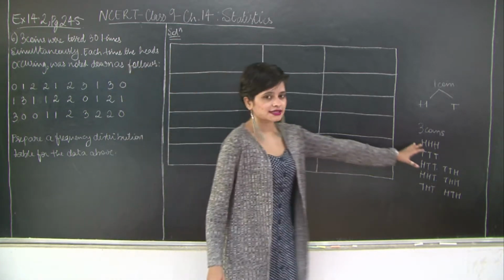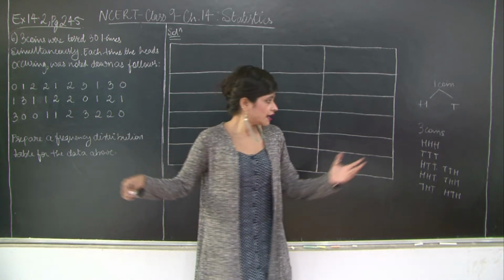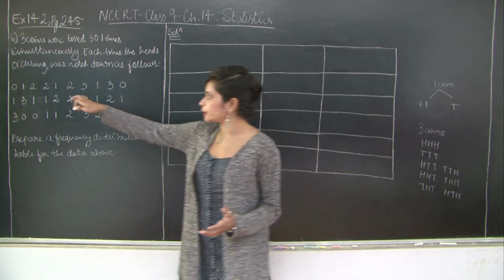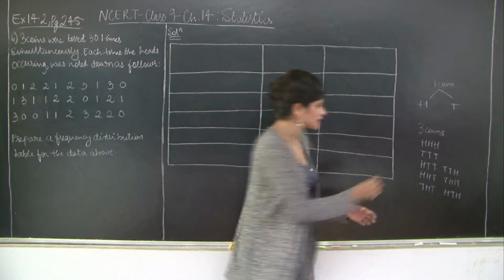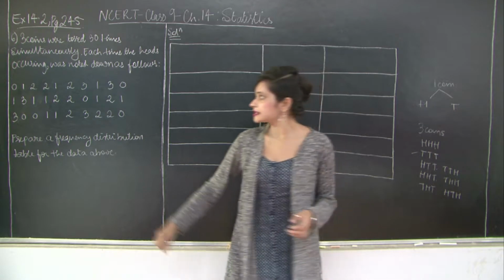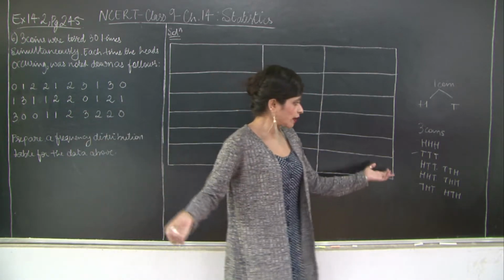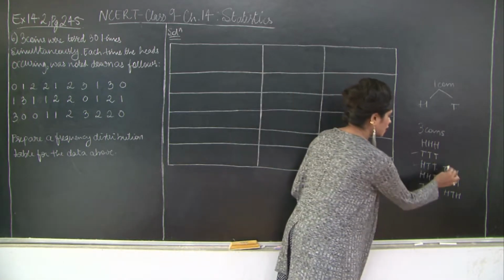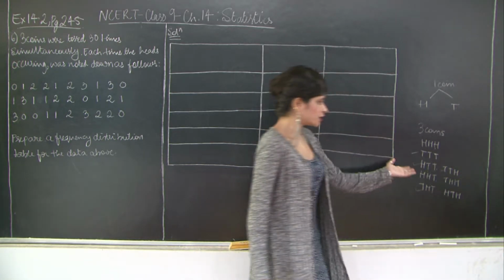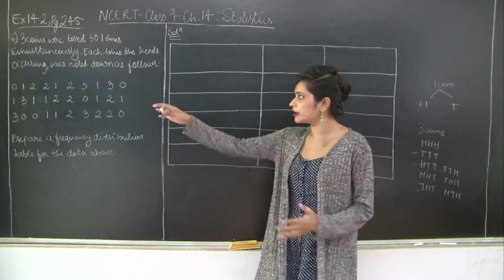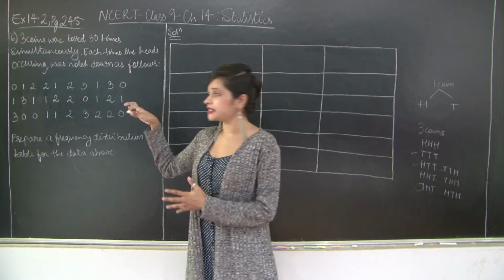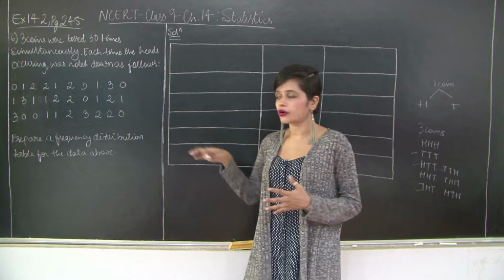So now this is exactly the same representation. Let's say for the first time when the coins were tossed, there were no heads. That means it was this combination. The second time the 3 coins were tossed simultaneously, there was 1 head. So where do we have 1 head? We have it here, here, and here. So it could be either of these combinations. Similarly, these are the observations for 30 times that 3 coins were tossed.